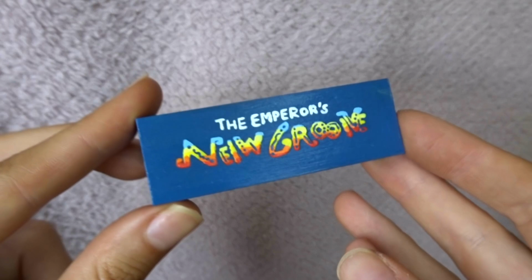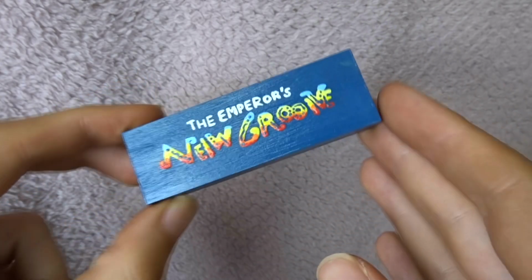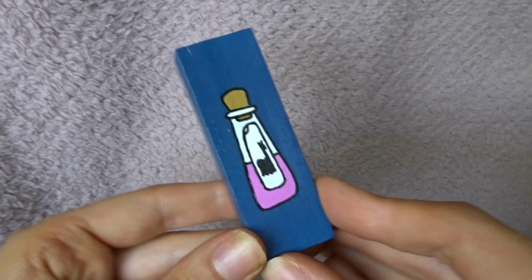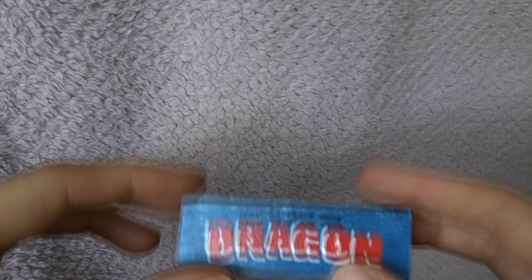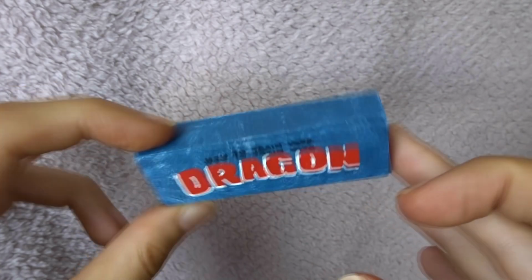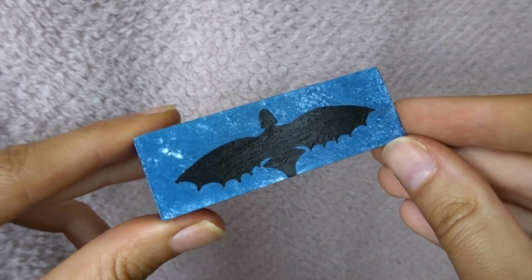We then have The Emperor's New Groove, and I really love how this title came out with all the different colours. On the back obviously I did Kuzco's poison, or the poison for Kuzco. We then have How to Train Your Dragon, and I really like this effect that I managed to get on the block. On the back I just did a silhouette of Toothless.